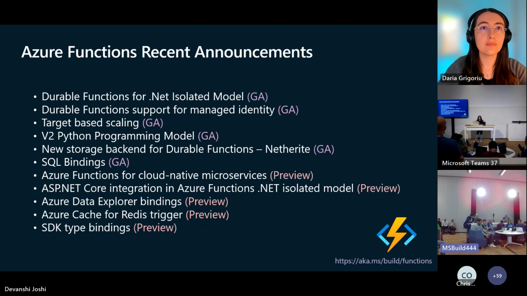The big announcement, maybe why a lot of you are here: Azure Functions can now run on cloud native microservices. That went out in preview. You can basically deploy it into a container app environment, and you get all of that microservices functionality with easy connectivity, common networking. So a great solution if you have lots of different services that want to work well together.